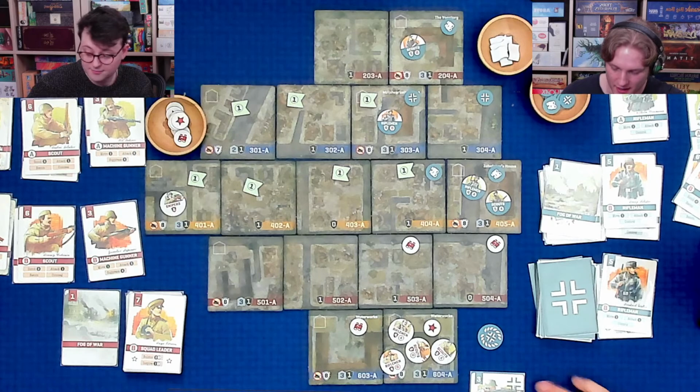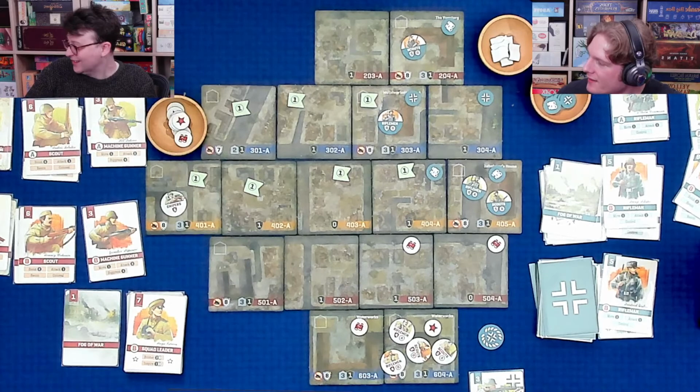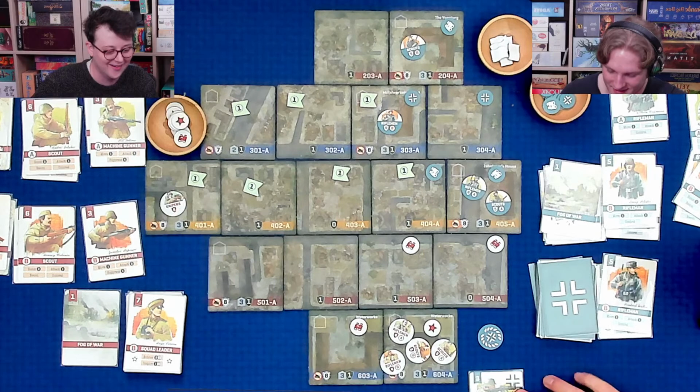Is that the cat? I think so. Hello, cat. Bun Bun breaking back in. She's like, I want to be... Bun Bun knows where the party house is. I want to be in there.